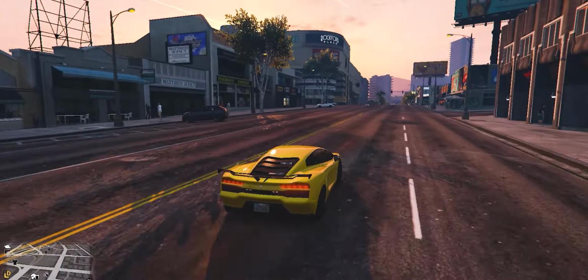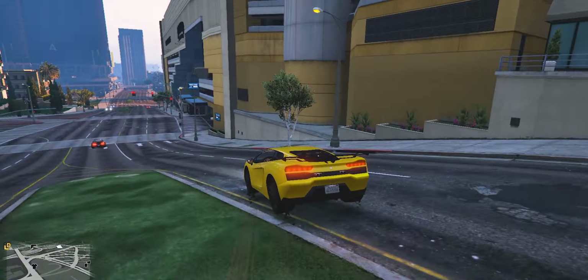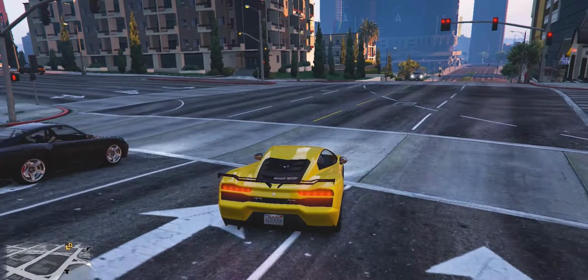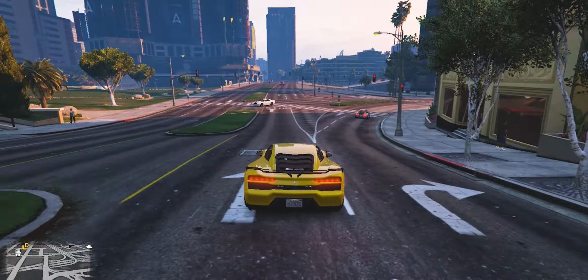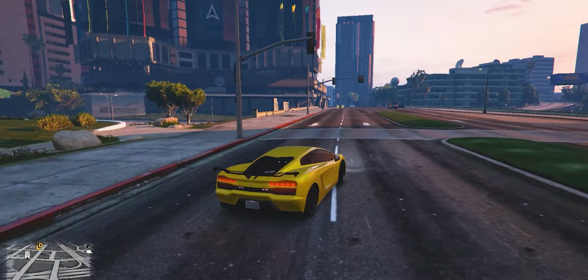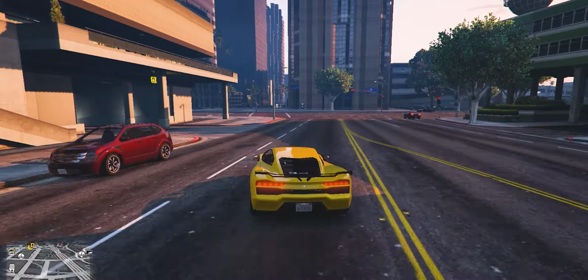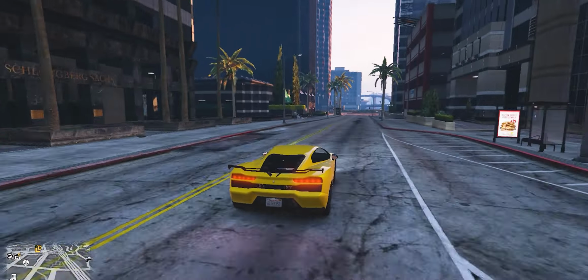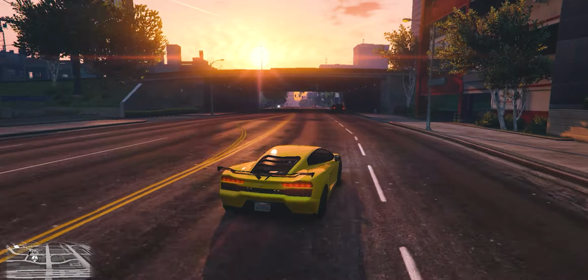And because the mid-range of the car is pretty good, exiting out of corners is very enjoyable. But then the issue arises in the low end, like I said, because of the launch issues, and also at the top end. Don't get me wrong guys, the top end of the Vacca is still pretty decent, but it just lacks that punch at the later RPMs. So all in all, I'd say that the acceleration of the Vacca is pretty decent.